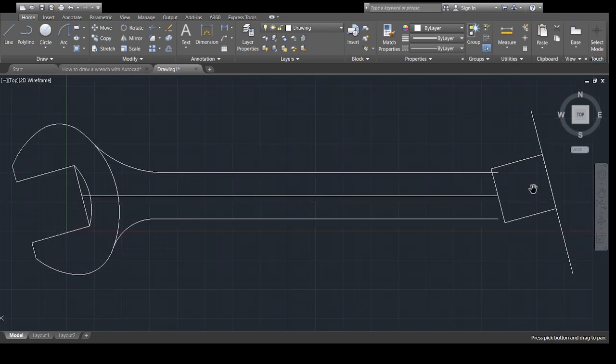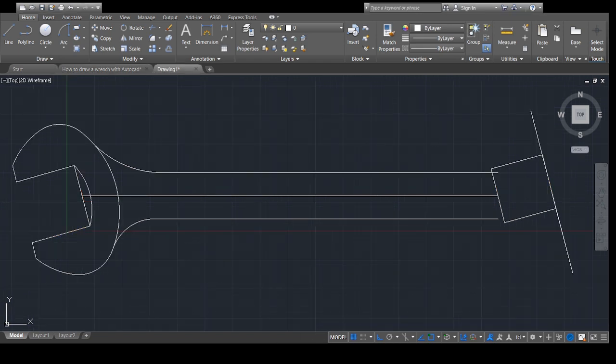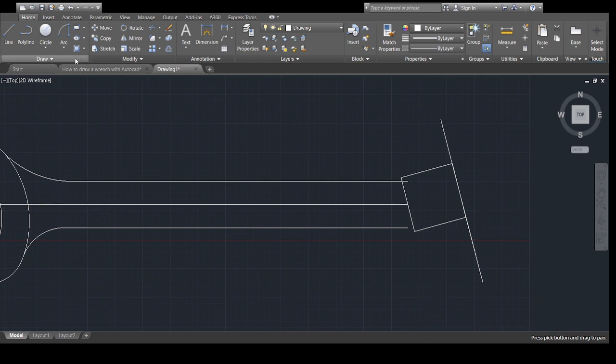Now we are going to do the same thing on this other side. As you can see, the other side we have also same radius here, and on this side for the fillet we have these two circles. One is that millimeters radius, the other one is 40. Then we have the fillet joining these other two, and then we have this other arc being radius of 14. So same thing that we have done there.